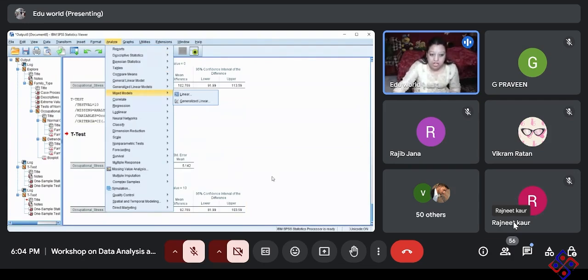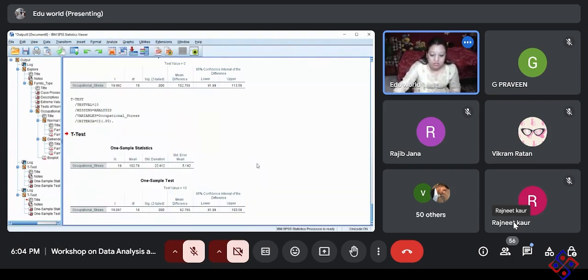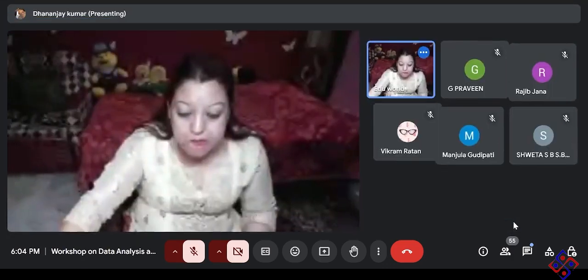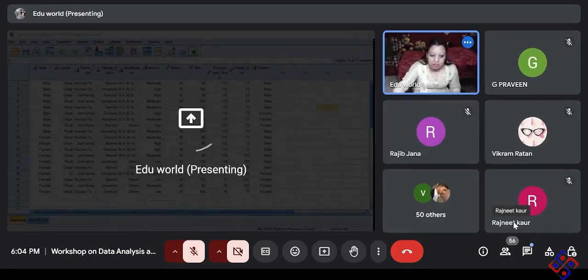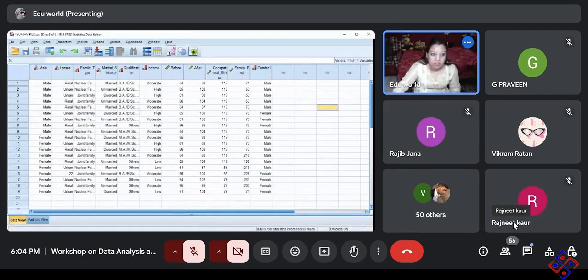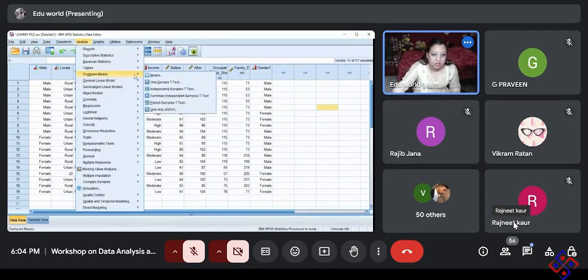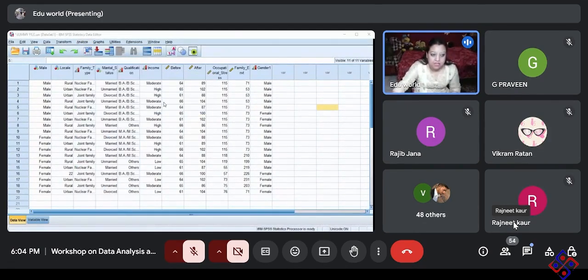One more thing that I will show in the t-test is the paired sample t-test. Again, you click on Analyze, come to Compare Means, and after that Paired Samples T-Test.